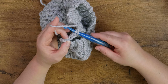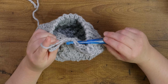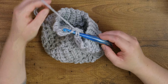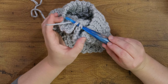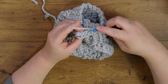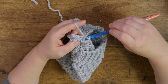of this part of the hat, so the last row that I worked, and then into the back loop of the very first row of the brim. So 1, 2, 3, 4, 5. I just want to make sure I'm getting it in the right stitch in the right spot. So as you can see, I have my hook going through both the first and the last rows, and I'm going to go ahead and slip stitch those together. And then I'm going to do it again in the back loop of this one, the back loop of the first one, join with a slip stitch.